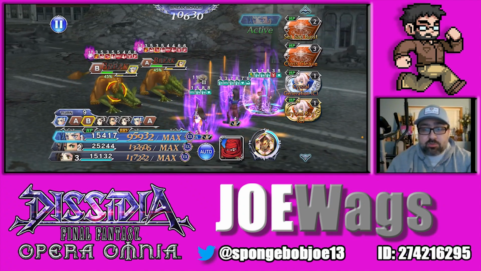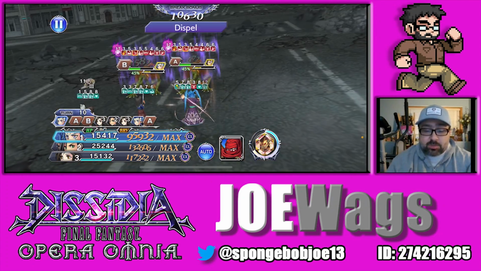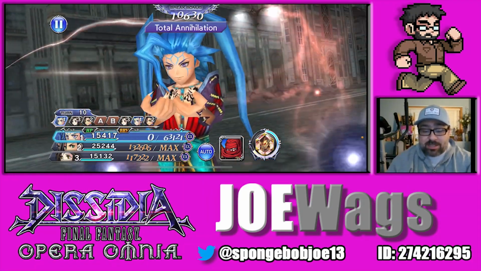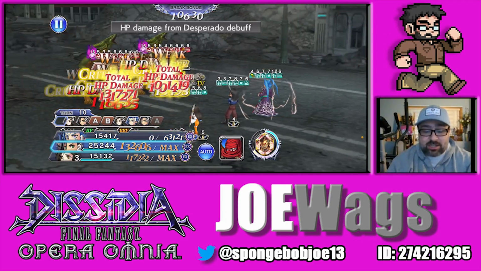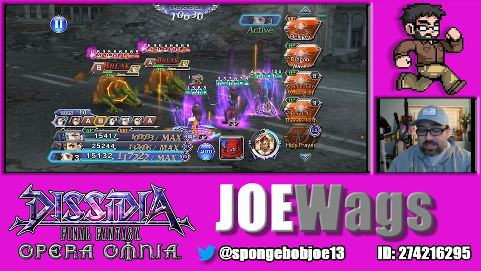So the LD here, what's really good about it is that it is a Dispel. It's going to dispel any buffs that enemies have, which is really good. And this puts the Total Annihilation buff on, which is really good. Okay, and it also has a Chain Spell follow-up, and then here's Total Annihilation. So now all those attacks are going to end with Total Annihilation. And now we're looking at like a mil AoE. Pretty good damage there, right?